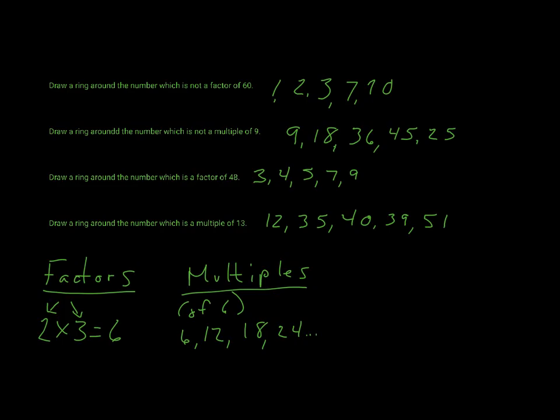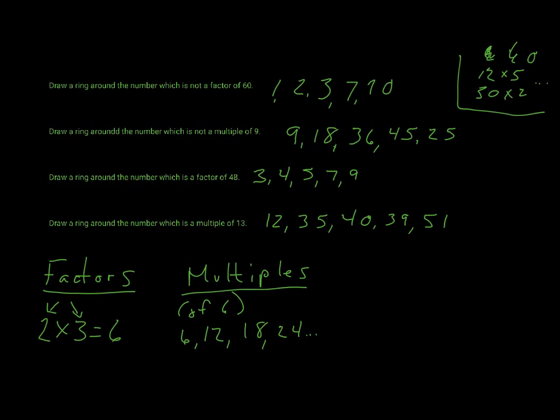If you have a question like this, where a number is not a factor of 60, I would suggest you take a few minutes and write down what you think the factors of 60 are. Obviously 12 times 5, 30 times 2, and you just keep writing the factors down to the side, and that'll help you answer the question.